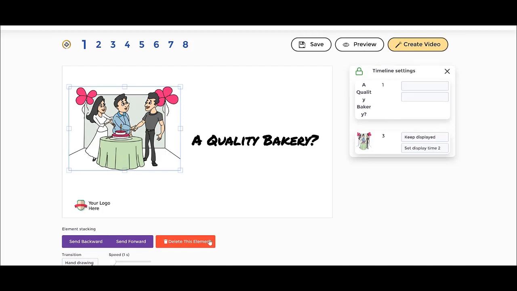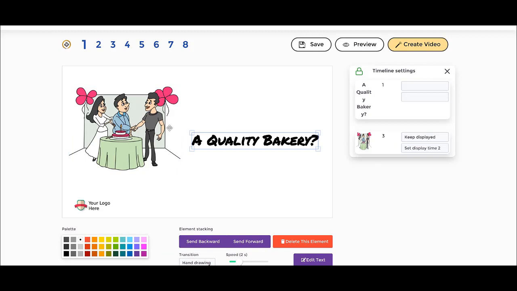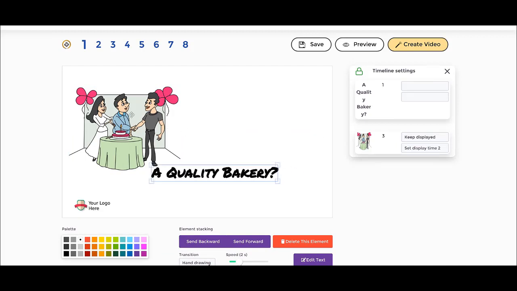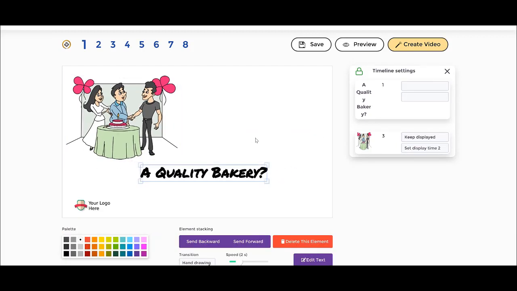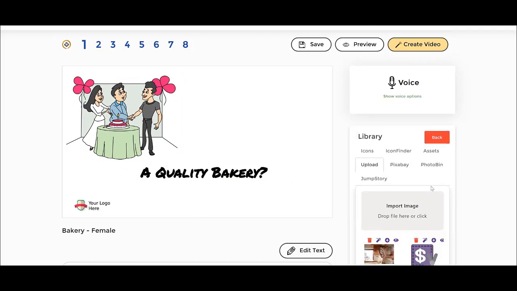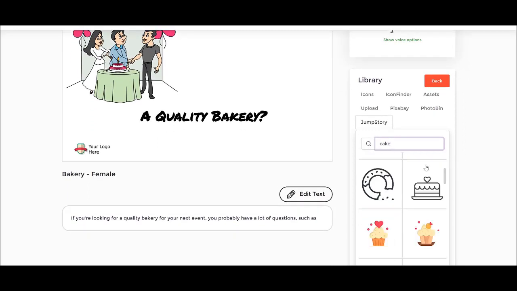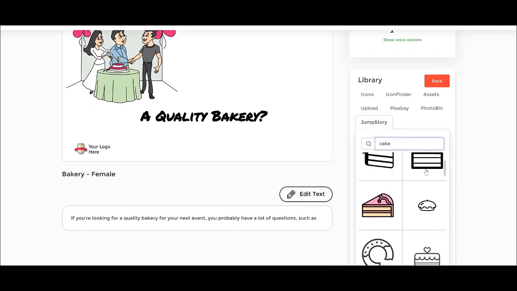Or let's say I can even go a step further and I can add multiple elements as well. So what do I mean by that? Because this can be moved around, I can put this here, and I can also put another element here, could be a doodle element and so on. So for instance, let's say I wanted to add a cake, okay? I can come in here and we can get all these assets for a cake, as you can see here.